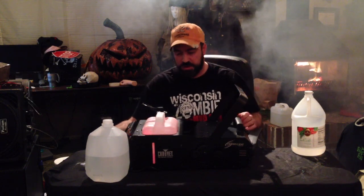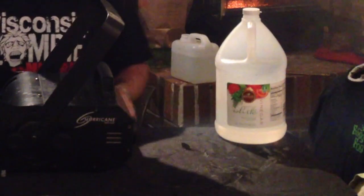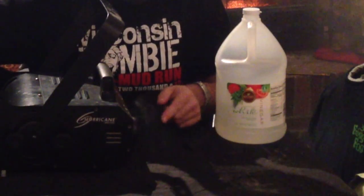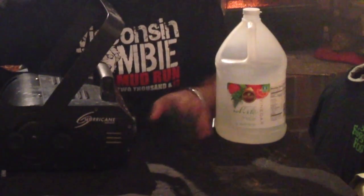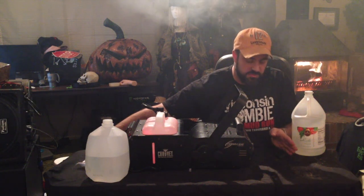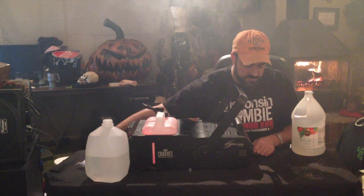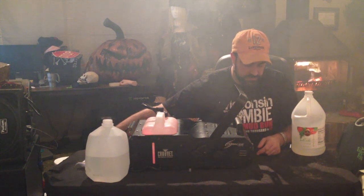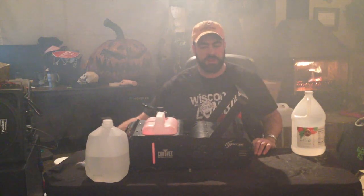I'm just going to let this heat a little longer. You can see very little fog, but still a little bit coming out. You want to make sure all of it's out and there's nothing left in the system. You can barely see the steam but you still get a little bit of excess fog — let's hit it one more time. Now you don't see anything. It's probably getting pretty foggy in here, so I'm going to make this quick. That's how you clean a fog machine.